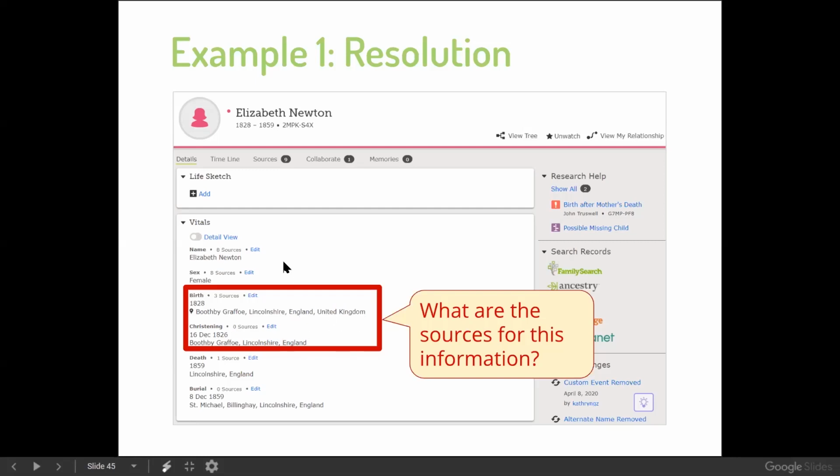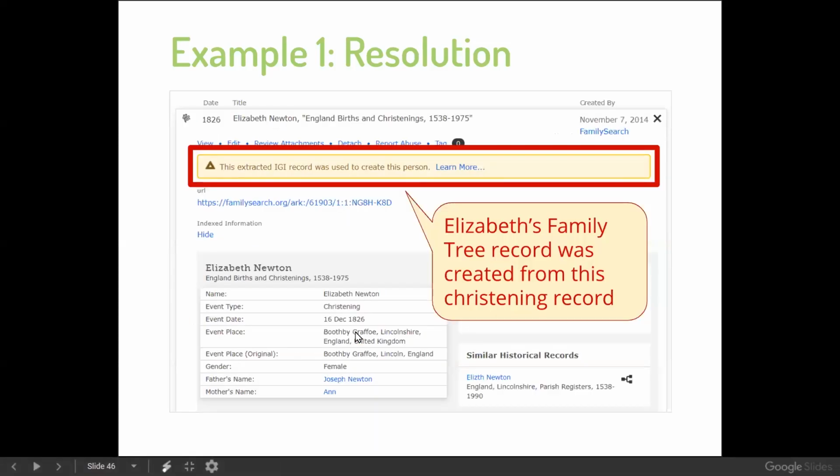And so I'm going to pop over here to the sources for Elizabeth and see if I can find any source that substantiates this christening. And lo and behold, when I come over, the first source is a christening for Elizabeth Newton. Not only that, it has a banner up here, a little message that says this extracted IGI record was used to create this person.